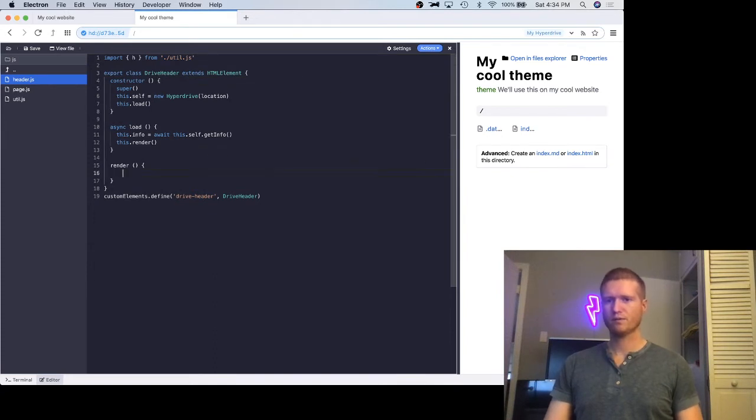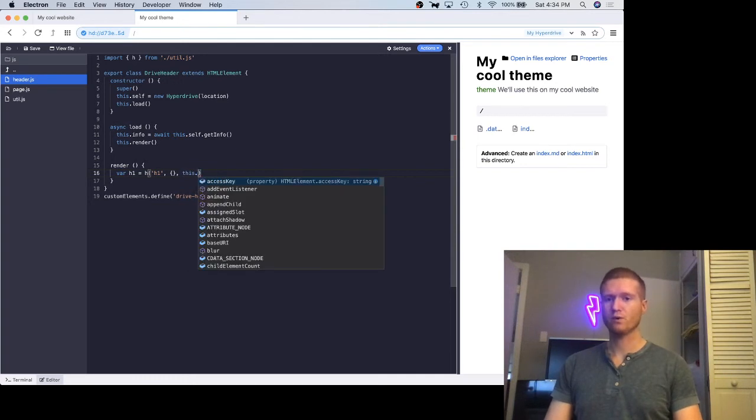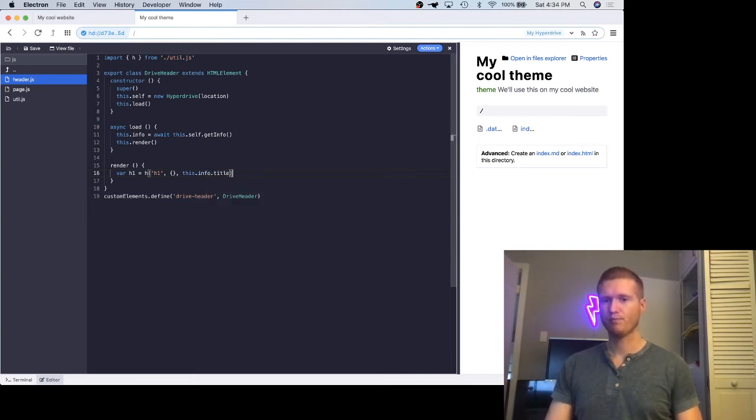One of the things I'm trying to do here is demonstrate what it's like to use just vanilla JS to create something like a normal website with a theme inside of Beaker. It's not half bad. It's not totally brilliant. It would be really nice if this templating function were somehow already in the platform. But other than that, I found that between the web components, the ES modules, the CSS modules, it all is pretty fantastic. So we're going to set this h1 to this.info.title, and then we're going to this.append it.